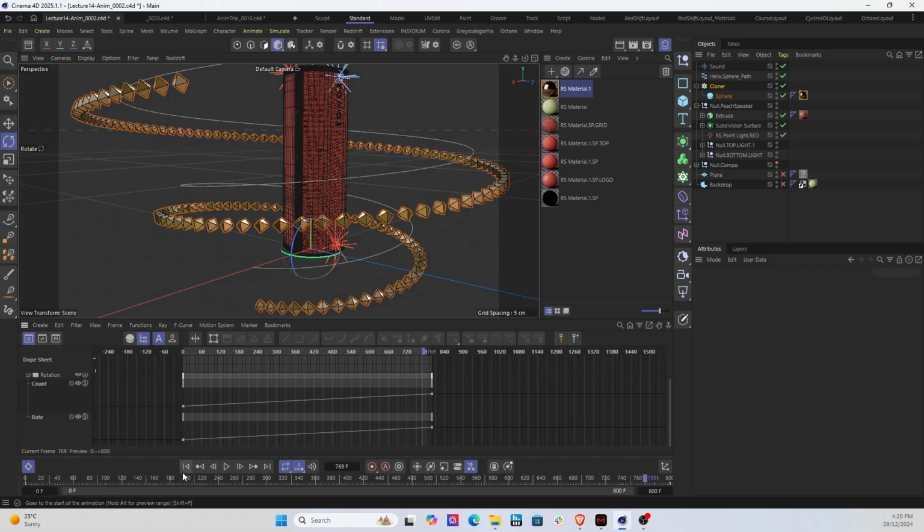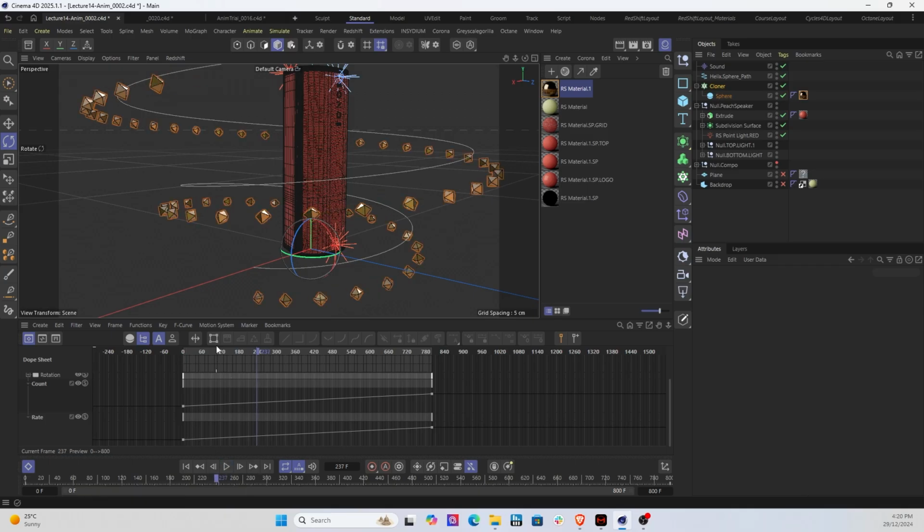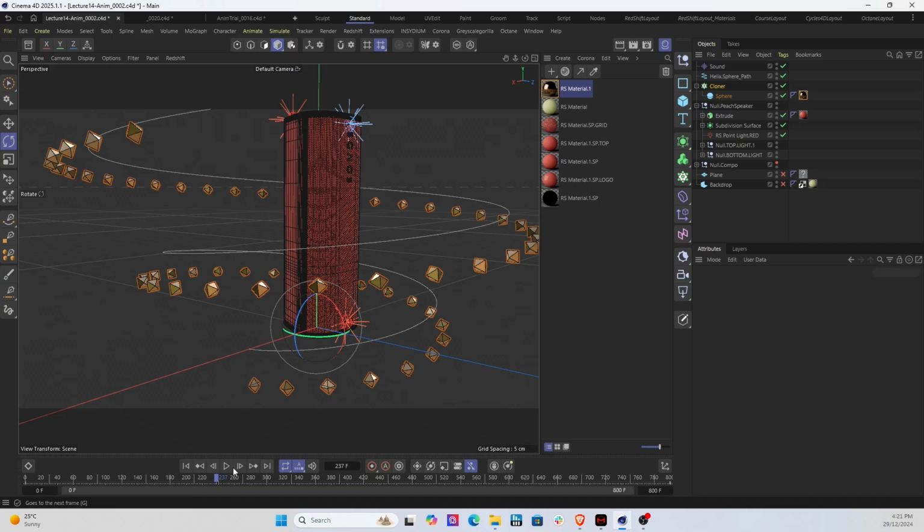So if I go back to the beginning, you can do an ease in, ease out, but given what I'm doing here, I'd rather it just be straight out hardcore from the very beginning, all the way to the end and stop. Okay, so now if I don't want this window anymore, I can simply go back up to Windows and remove it. Okay, and there we go. We're back where we started.